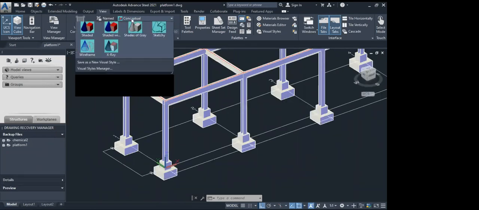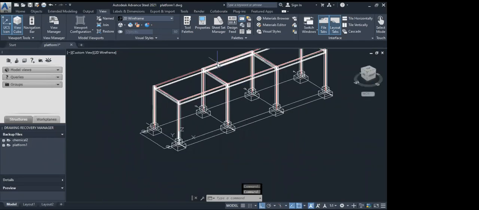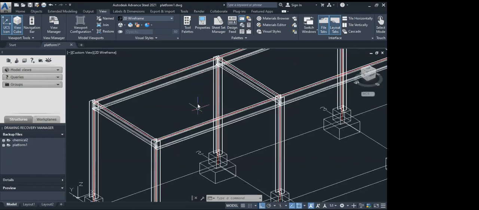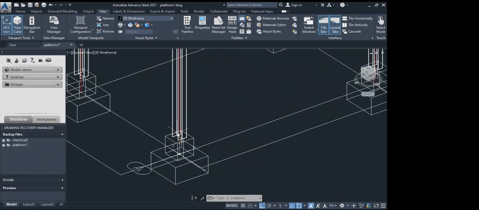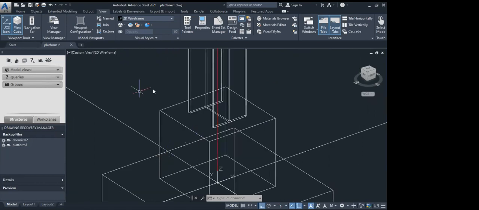Okay, so before we assign the bracing, we need to ensure our connection between the concrete column and foundation or pedestal. So we can select the connection first here, base plate.